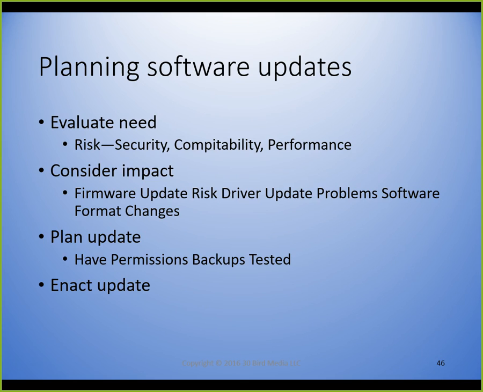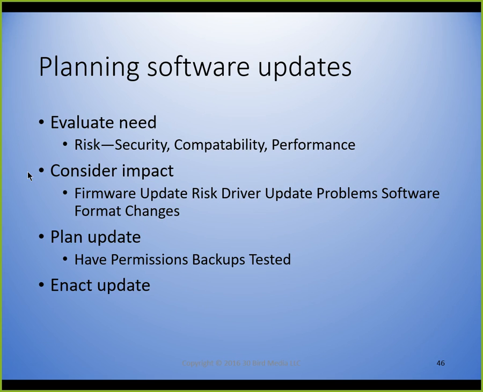This is planning software updates. First, it says evaluate the need, the risk, the security, the compatibility that you have in the system. So what we have said is, we're going to update. We're going to use the updates. I just let mine update. Consider the impact, and the impact is, and this is, I think, when you do these mostly for servers, the update risk, the driver update.